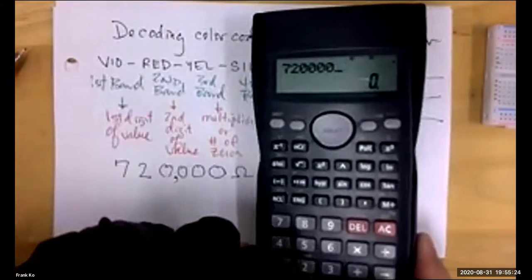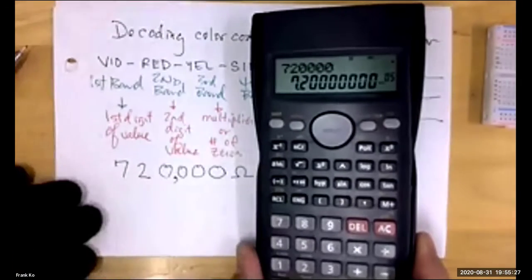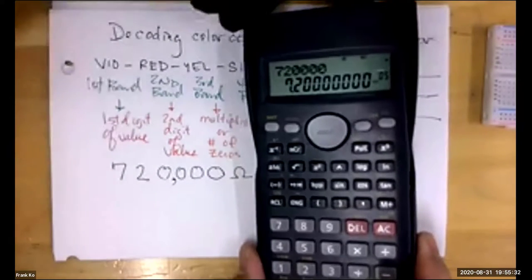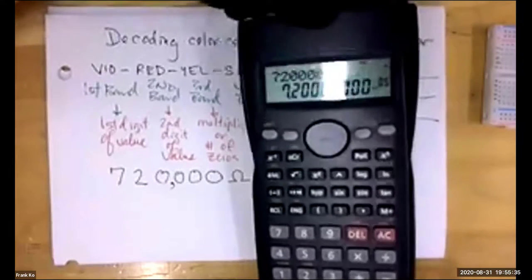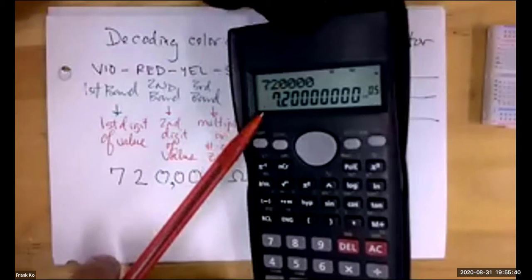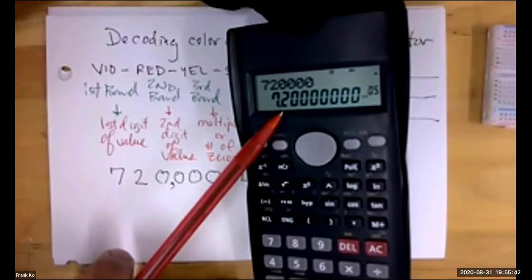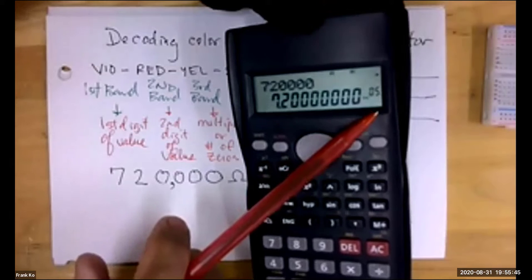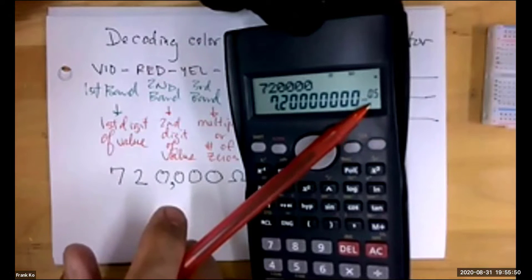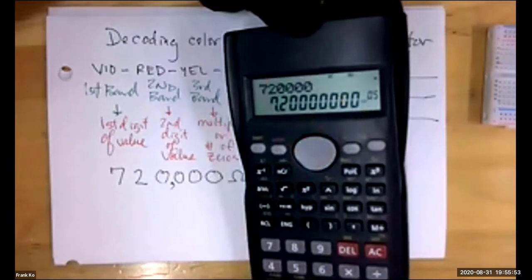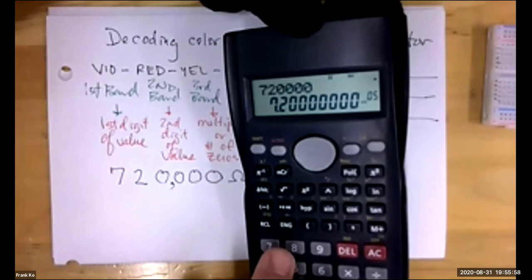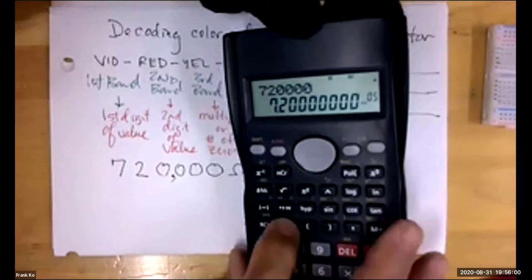Then I will hit the equal key. The equal key will put this into some form of exponents. When we look at it, the very first thing that it gives us is what we call scientific notation, which I said was useless to us because it's a single digit, single decimal point, digits, and some power of 10. And this power of 10 is not a multiple of 3. This power of 10 is 5. So I have to shift this into some power of 3. The way that I do this is I hit my engineering key.